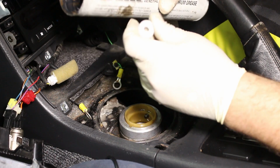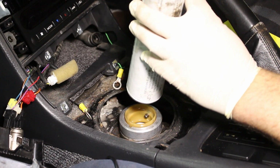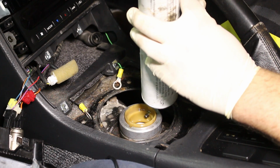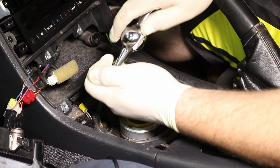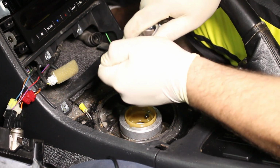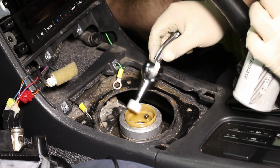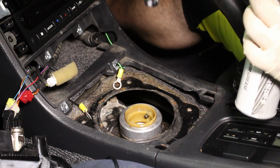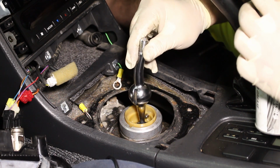Okay, so now we're going to install the bottom bushing on the shifter. Just put a little grease on there. Just a little bit. Then install the bushing to the vise. With the bushing on the shifter, you're going to grease this up even more. You want it thoroughly greased, and then install it into the hole.